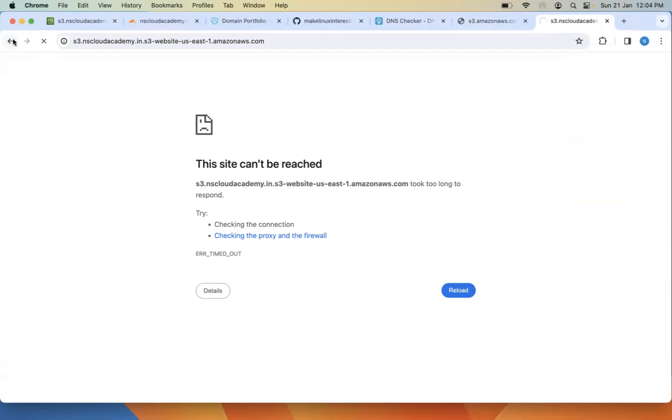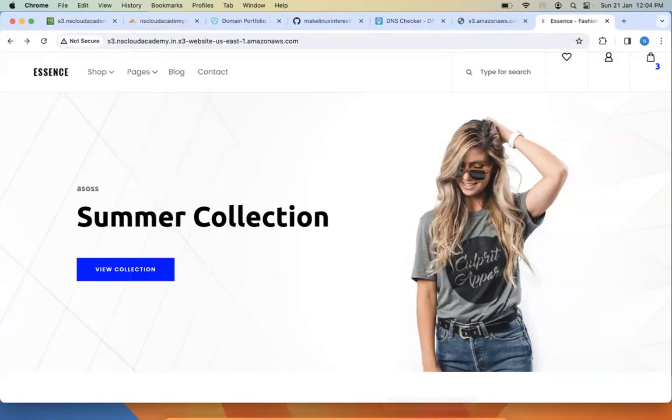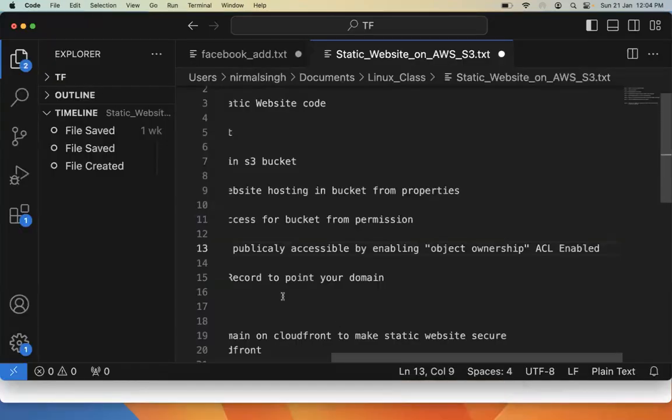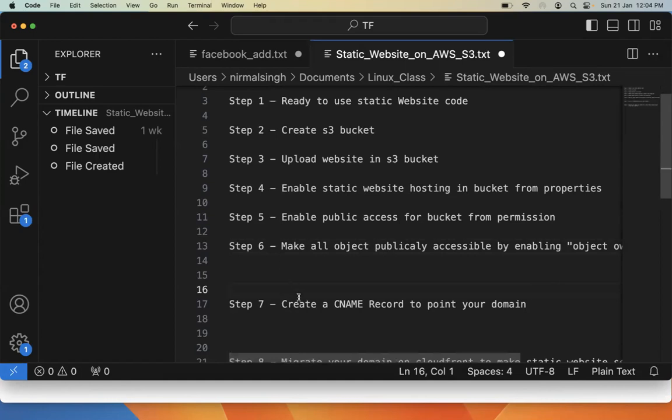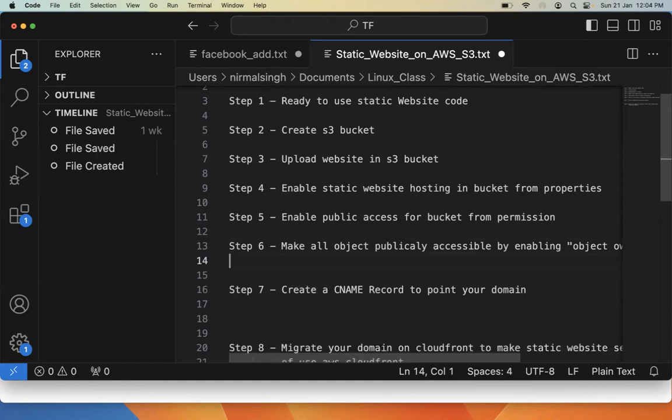Till now our website is live on HTTP, but in real life you cannot give anyone an HTTP website. If you do, no one will use it.